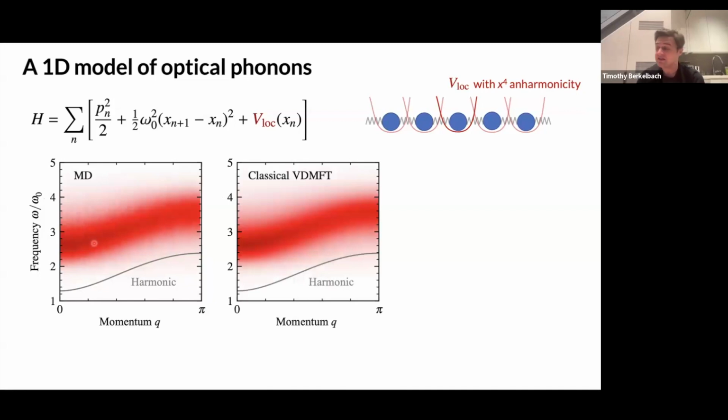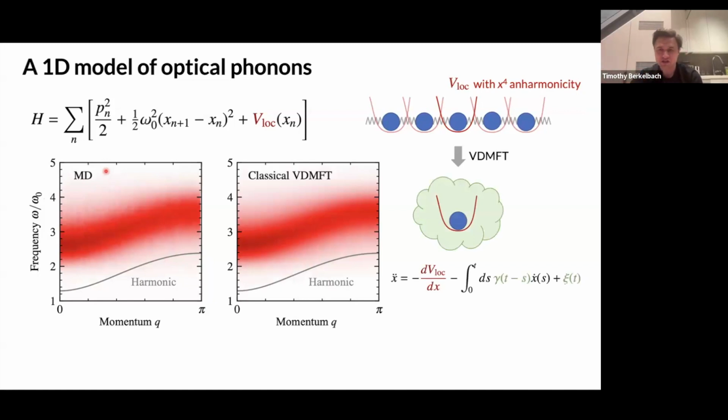And if I just do single site dynamical mean field theory for this problem, this is the spectral function that I get. And you can see that basically to graphical accuracy, it's almost identical to molecular dynamics. And again, just as a reminder, what is being done is that this lattice problem of atoms connected by springs with local quartic pinning potentials is just a single atom inside an anharmonic potential coupled to a very special bath of harmonic oscillators. And it's the job of that bath of harmonic oscillators to mimic the rest of the lattice. And all I have to do is solve this generalized Langevin equation for that single degree of freedom.